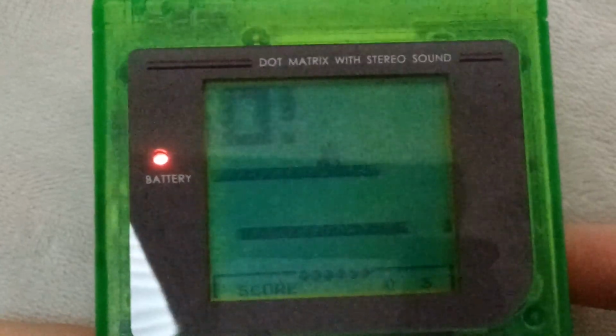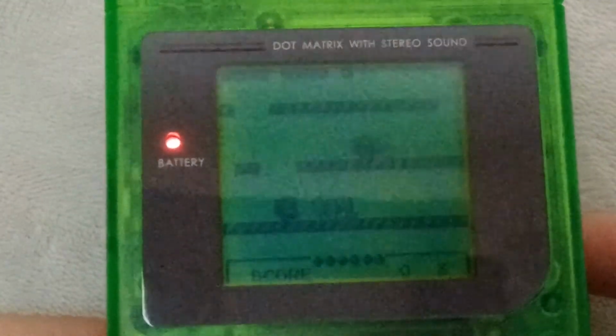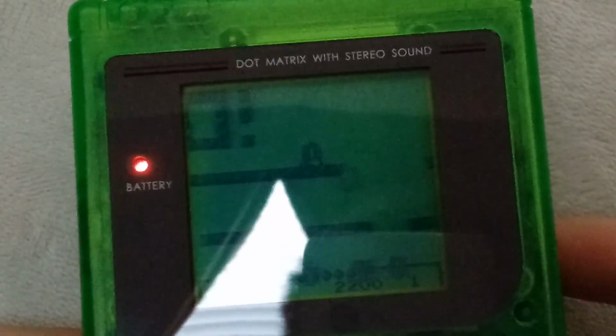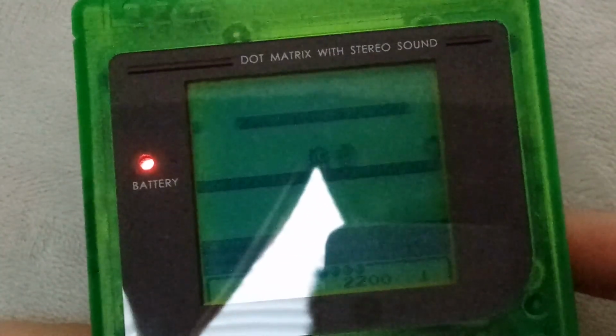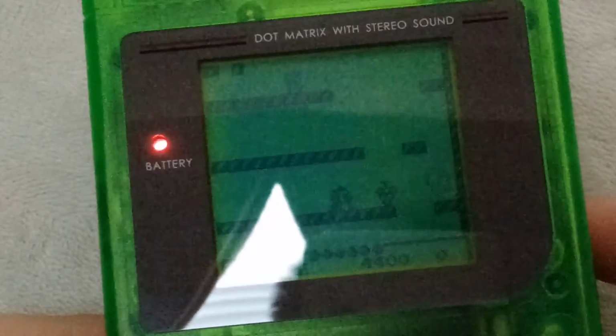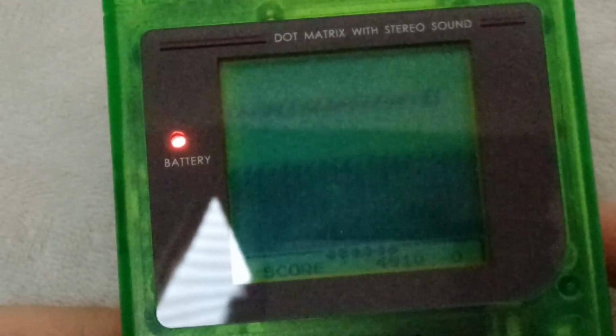Do-do-do-do, Mr. Glare on Game Boy. Yeah, those were the old days of Game Boy, man. It's like, oh, there's a glare on my screen. Or like when you're on a road trip with your family, and you have your Game Boy, and they didn't really have any lights back then, so you kind of had to count on the street lights to light your Game Boy.